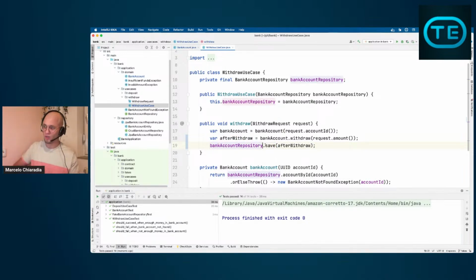Now let's try to do the same change as we did today. Let's use here the update balance method instead of the save. So here we pass the ID and we pass the balance, and everything works.